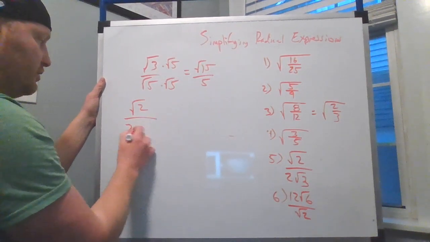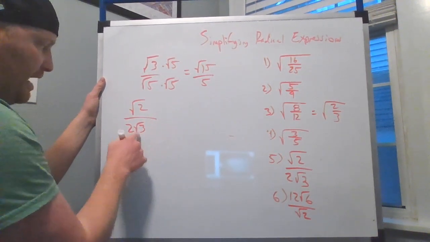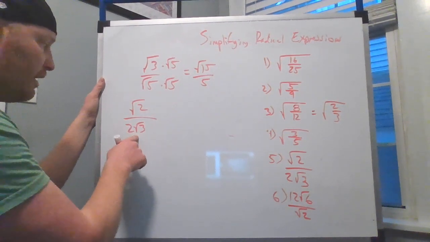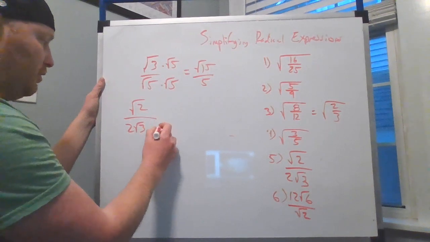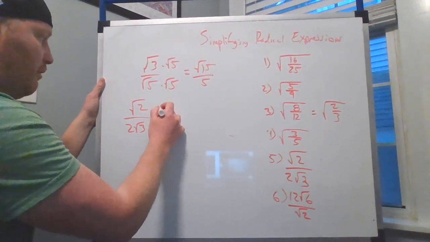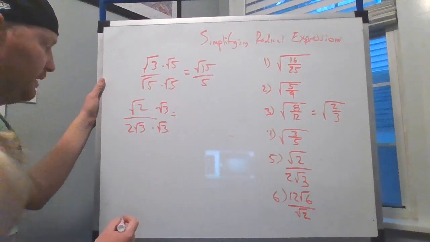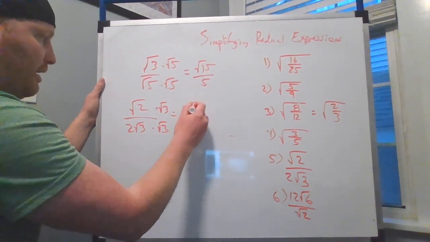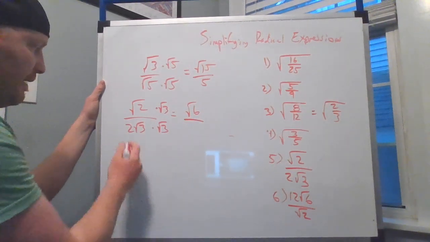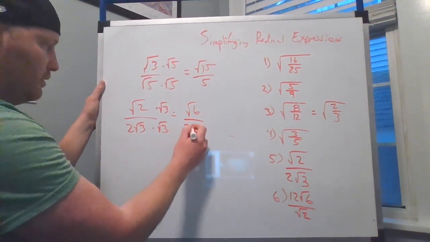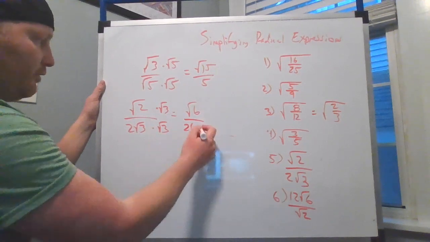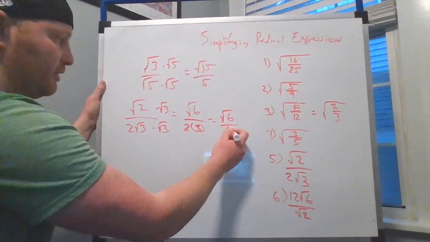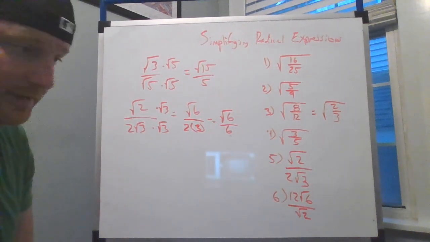Radical 2 over 2 radical 3. You cannot have a radical in the denominator, so literally all you got to do is multiply only the radical out. Okay? Multiply by radical 3. Multiply by radical 3. So now remember I have a 2 on top. Let's do top first. I'm going to have a radical 6 on top, and I'm going to have a 2 times, well, radical 3 times radical 3 is 3. So your final answer is going to be radical 6 all over 6. We are done for something like that.